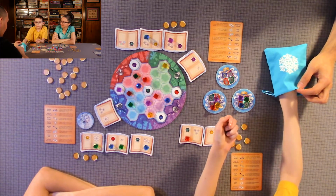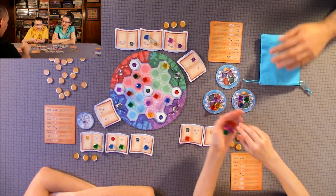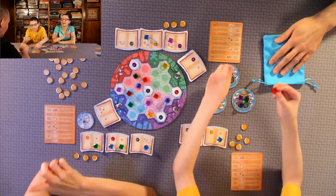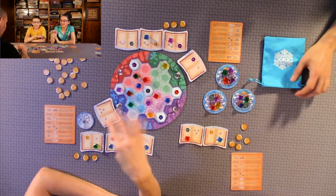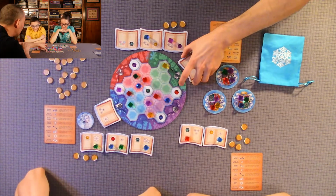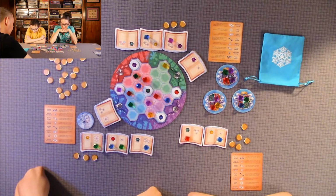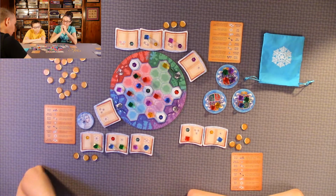Where is it? Is that all of it? Is it all of them? No, there's one more left. Oh, okay. There's 1 crystal left in the bag, so as soon as that one is drawn, it comes down to the wire. Yeah, it does. Oh, I didn't realize that one. Huh. Purple.